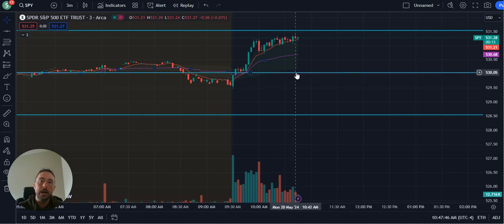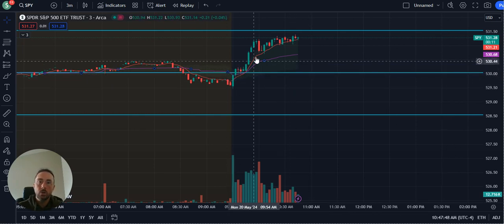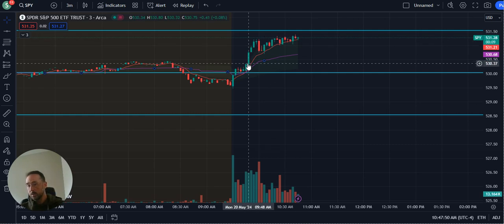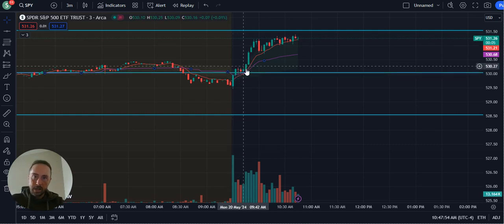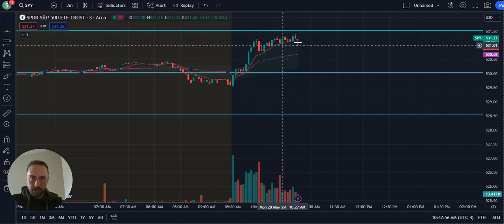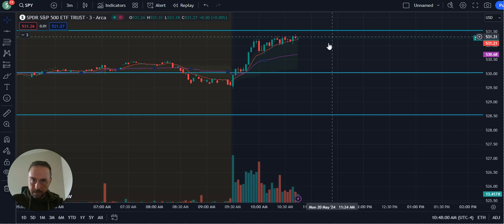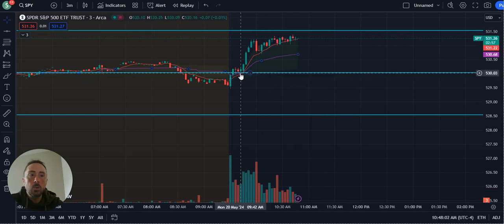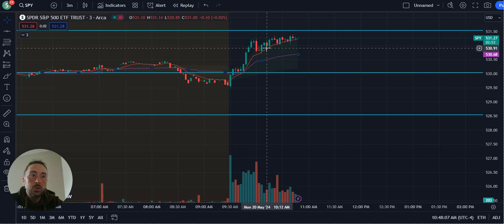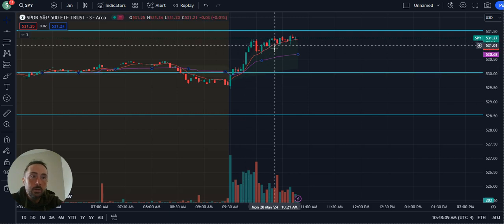If I was to buy at this level, and these are called candlesticks, and we're going to talk about candlesticks in a later video, but this is essentially how the stock is moving in terms of price. Now the price is around 531.27 and it's going up and down. Had I bought this morning at the 530 level and it went up to 531, we'll just go 1 point, which it's already beyond that.